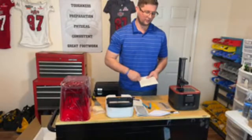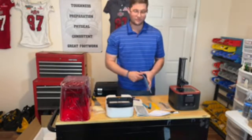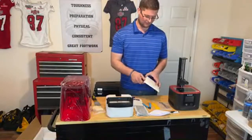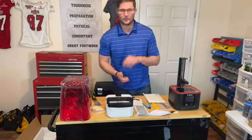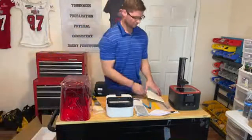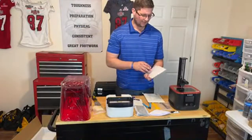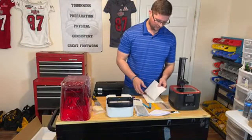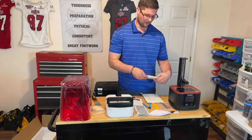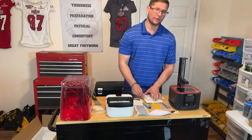You could totally do this with a piece of paper though. So don't feel like you get to this point, you're like, oh man, I can't do it because I don't have the FEP film. This is just something that I'd like to do from my experience with resin 3D printers. But you can totally just use a piece of paper. I got this FEP film on Amazon, just like I got the printer on Amazon. Eventually, I will have links to all of this stuff on the YouTube channel, along with my website, Rainmaker 3D.